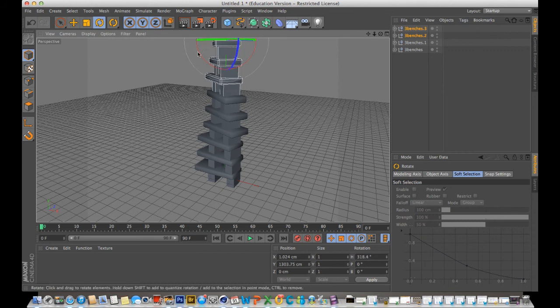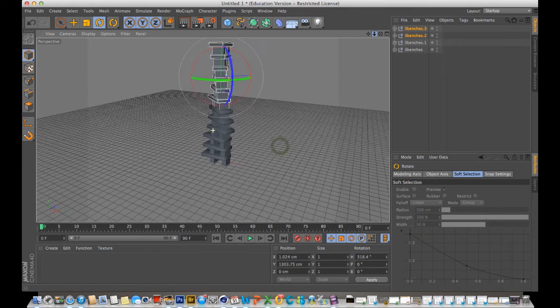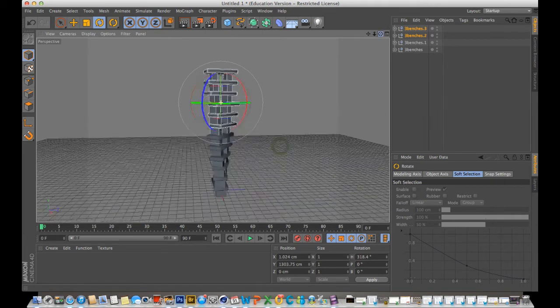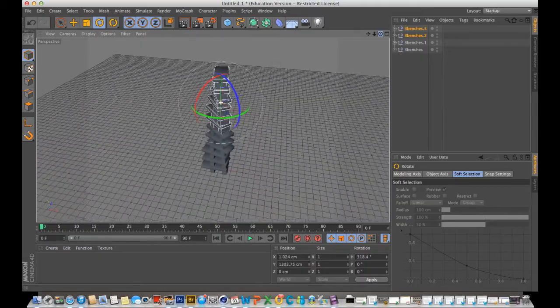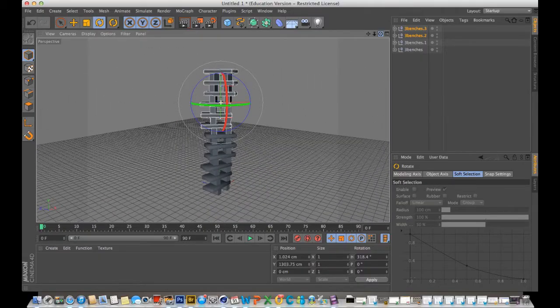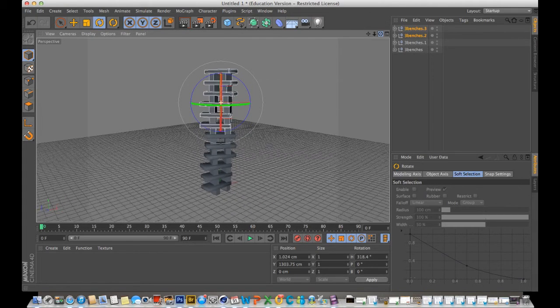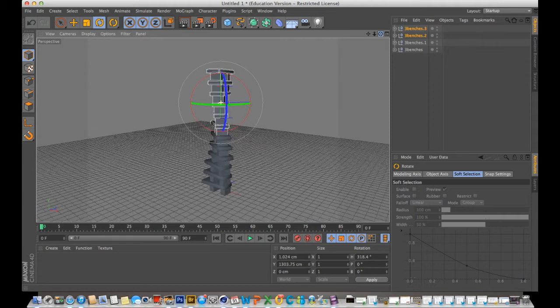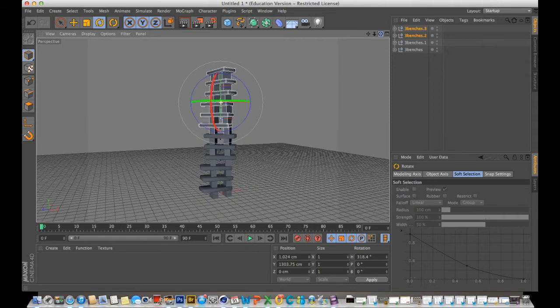So here we have my spiraling tower of benches. Pretty amazing, huh? Okay, let's take a look. So there you go. We got a nice model going around. I've quickly copied and pasted many models together. I've organized them fairly well, not the best, but fairly well in the objects manager. And I've created something really quickly that, if I had to do each one of these individually and place them, would take a very, very long time. So copy and paste is a great tool.